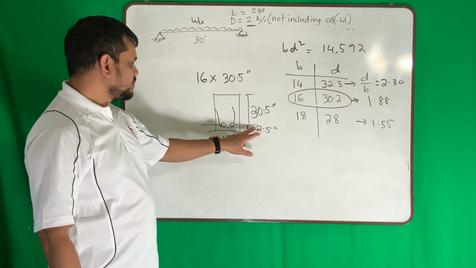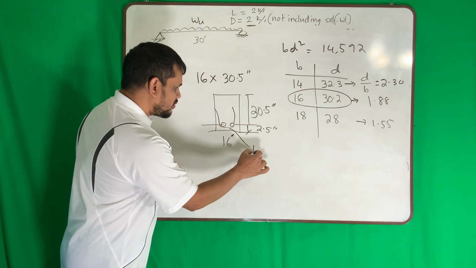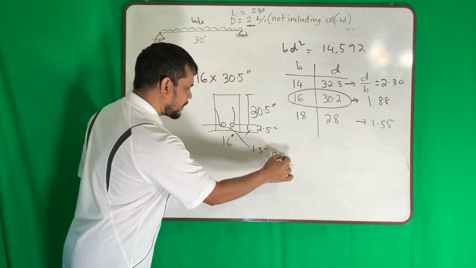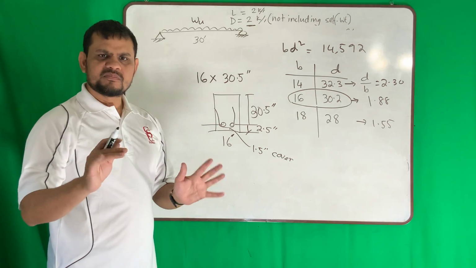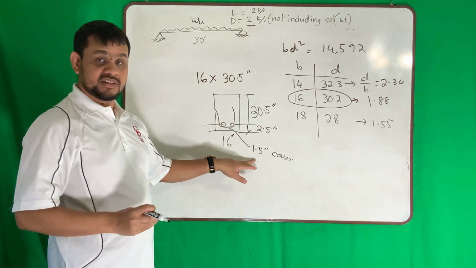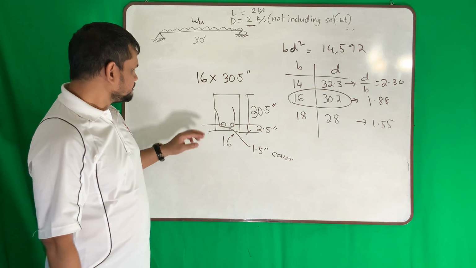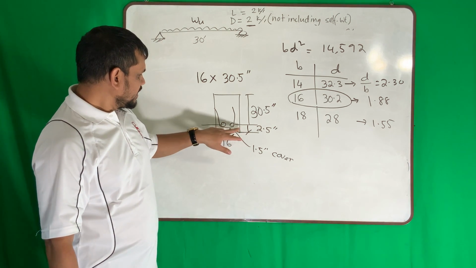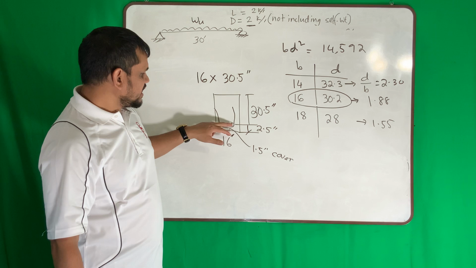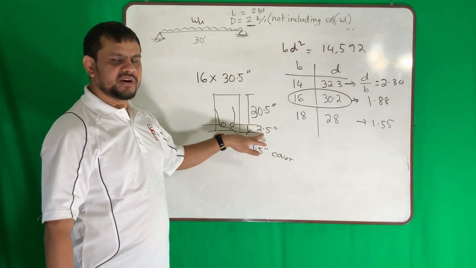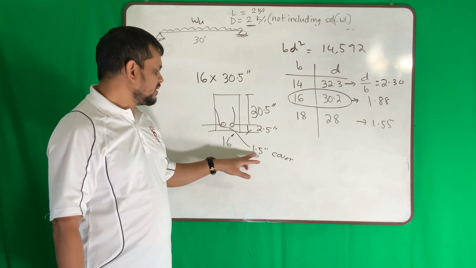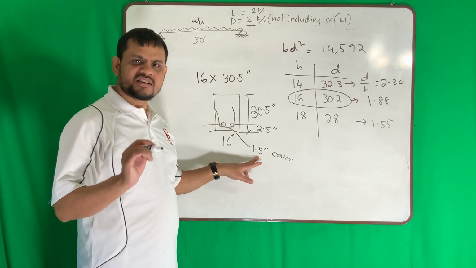Again, if you use 2.5, you can maintain 1.5 inch cover. Some slightly less. Now, this 1.5, is it sharp? No. You can go a little here and there. So again, I will assume from the center of the bar to here is 2.5. In this way, you will be able to maintain this very tightly.